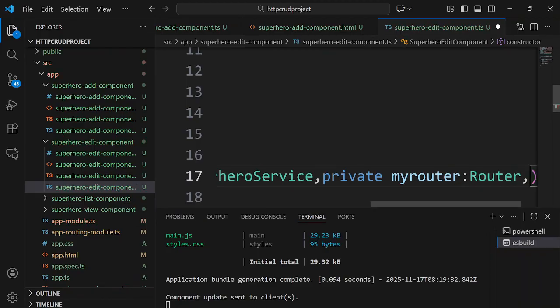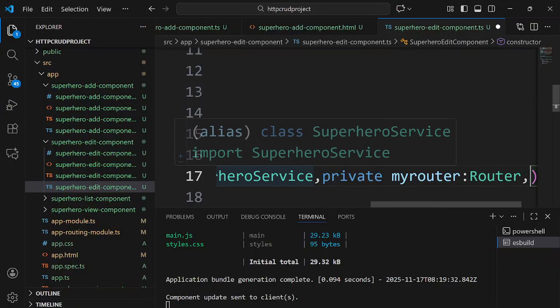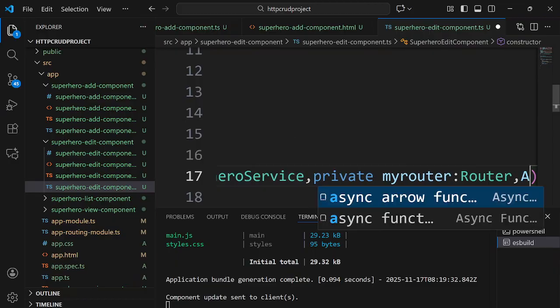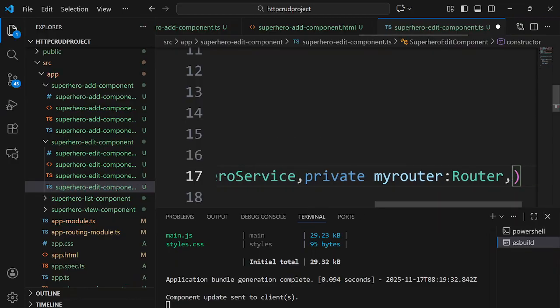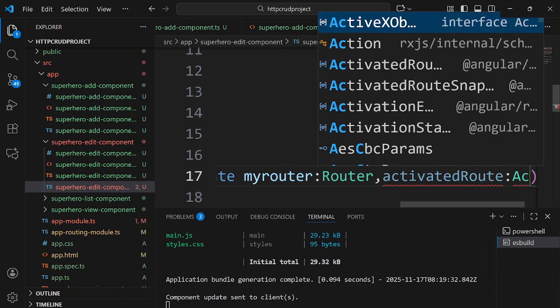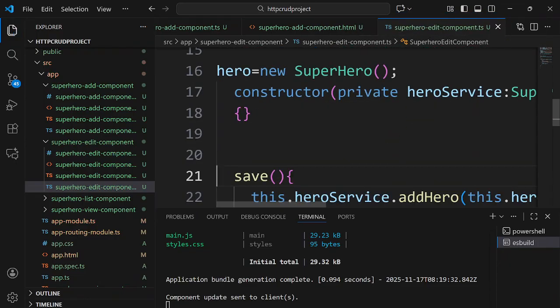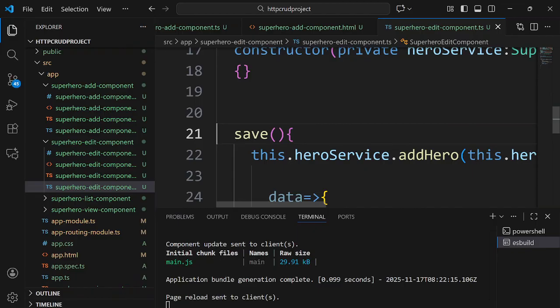And here I would require an activated route so that I can read this ID here, 1 2 3 4, whatever ID is given, I want to read that ID. To do that, if you remember, we have already discussed this activated route when we were discussing routing in Angular. So that's something I have taken. So all done.